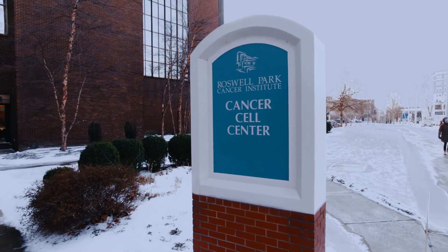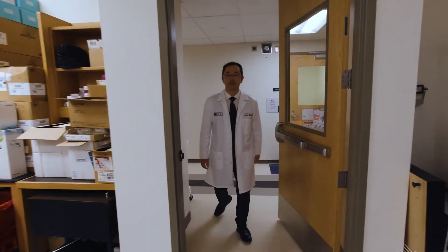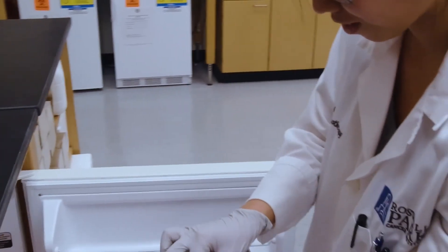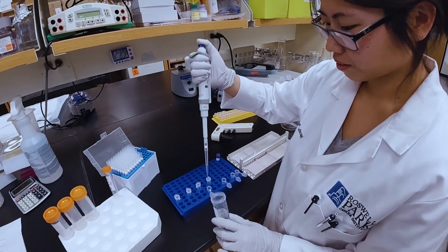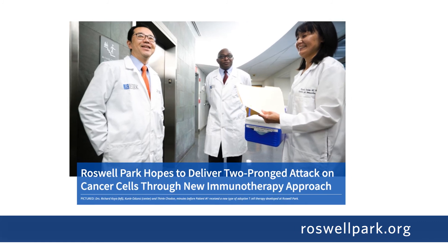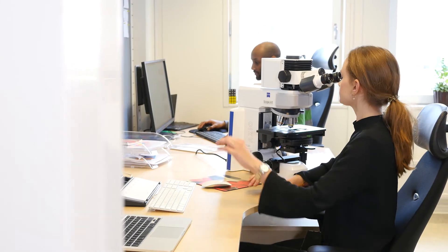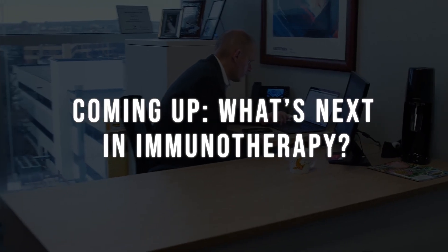As a researcher, the leadership effort being put into developing these new therapies has made a huge difference. Clinical trials can be opened based on knowledge gained directly from the lab — testing in vitro, in animal models — and concepts in the cellular therapy field can move quite fast into the clinic. While drugs against cancer typically take many years from concept to first patient treated, a concept here can go from lab to clinic in three years. While the technical and biological challenges of CAR T-cell therapies are being worked out, the future of this unique approach to fighting cancer looks promising. In the next segment, we will look at where key opinion leaders in the immunotherapy space think the field is heading.